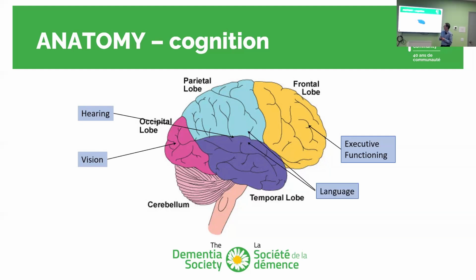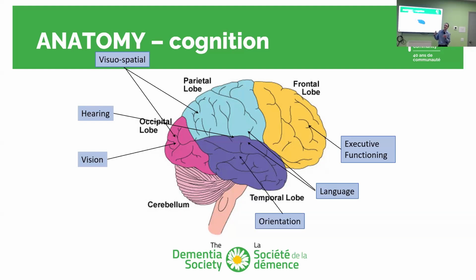Language is represented in larger parts of the brain. It's another big part of our understanding of the world and how we communicate with others. The understanding of language is more in the temporal lobe, and then there's a little connection that runs all the way back through there to the frontal lobe. This should be a little bit farther forward for speech production. So there's more understanding of speech here and production of speech in the frontal lobe. Visual spatial, as I mentioned, is more the processing of visual information, our mental map, knowing where we're going. Right now, I'm looking around and I can see there's people in front of me, there's a door over there, and I need to represent that so I can navigate through my world.